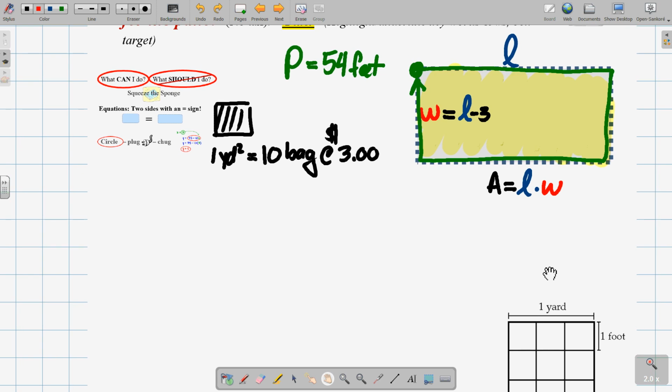Now, you do not ask yourself, what should I do to figure this problem out? The minute you say should, your brain stops. You ask yourself, what can I do? And asking that question, you start with what you have. We don't have the area, although we need it, but we have been given the perimeter. Let's write that down.